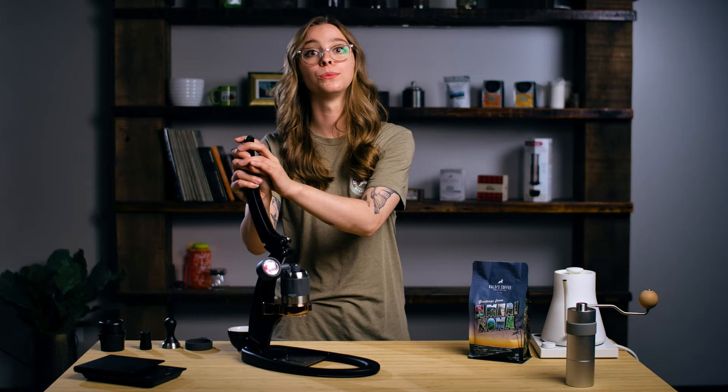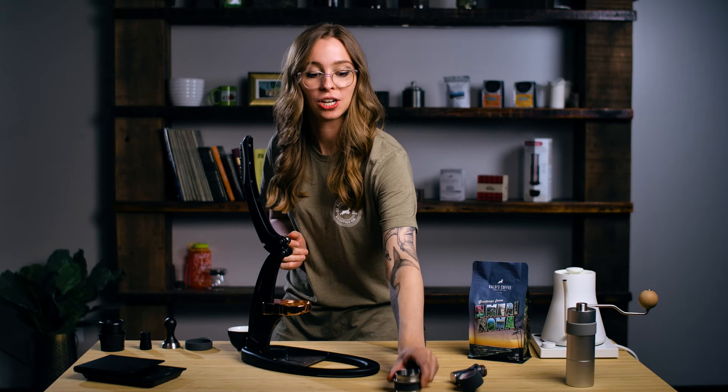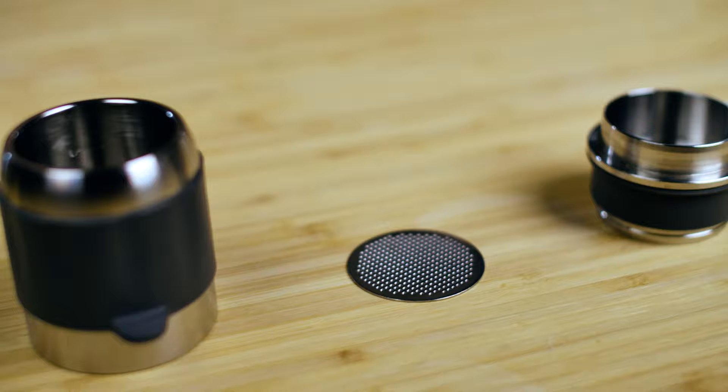Let's take this apart and see what we're working with. First, you have your handle, which you'll use to apply pressure onto your shot of espresso. You're going to measure that pressure using this pressure gauge, which comes out like so — you'll be able to measure how many bars of pressure you're putting on your shot. Next, you'll have your basket, which you'll use to dose your shot of espresso into, which you'll then tamp. After that, you've got your dispersion screen, which will disperse water evenly over your bed of espresso. And finally, you have your chamber, which you'll pour your hot water into for your espresso shot. It's important to note that you need to preheat the chamber with hot water before using it, because it needs to stay at the same temperature.